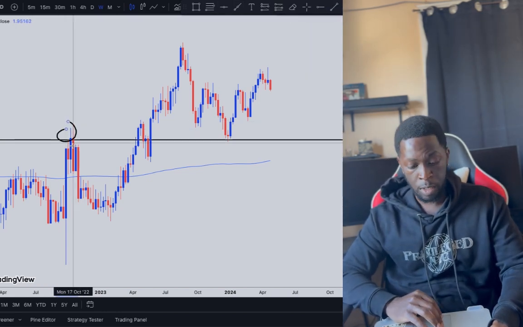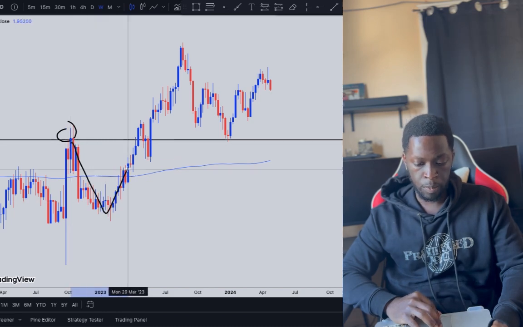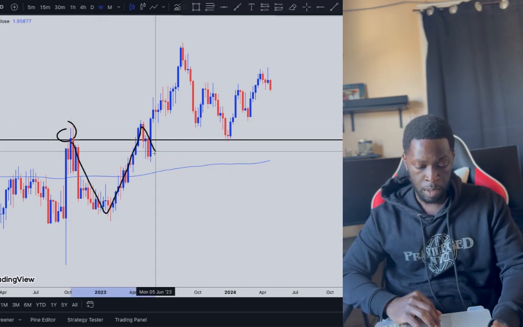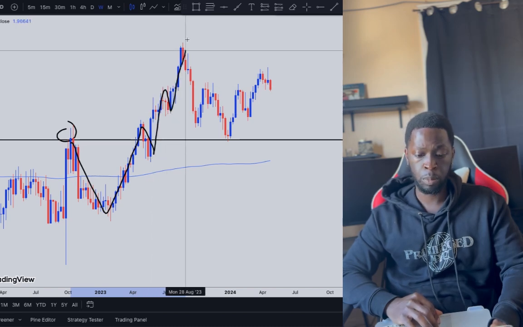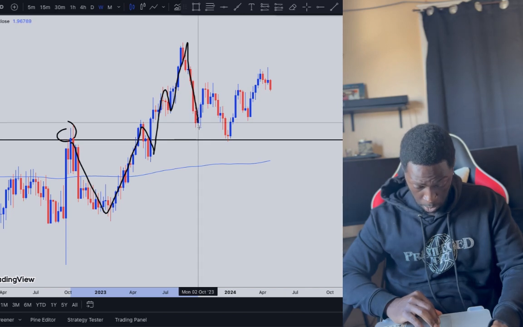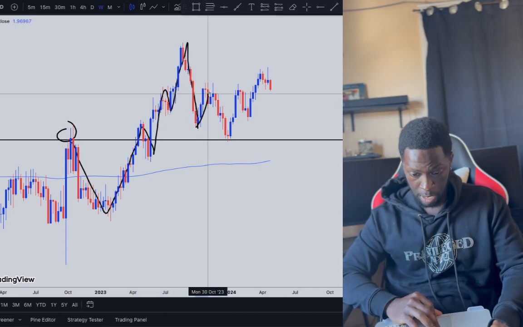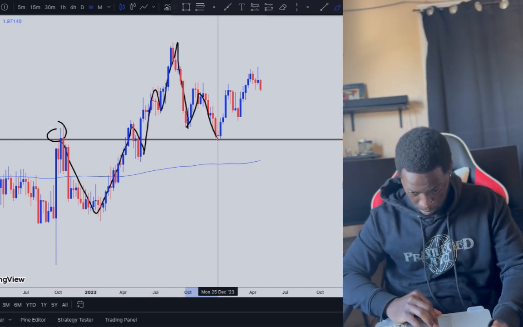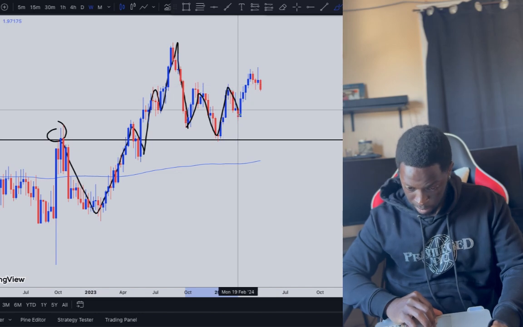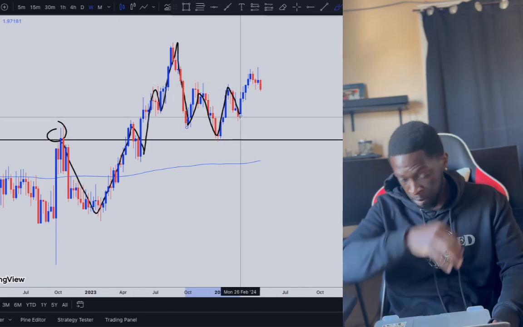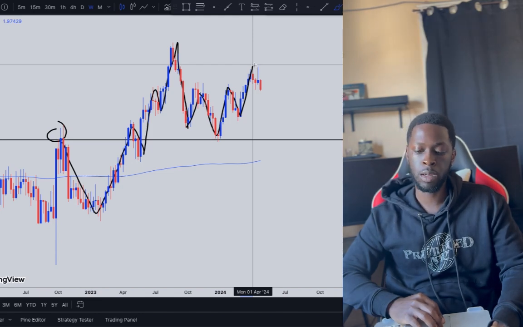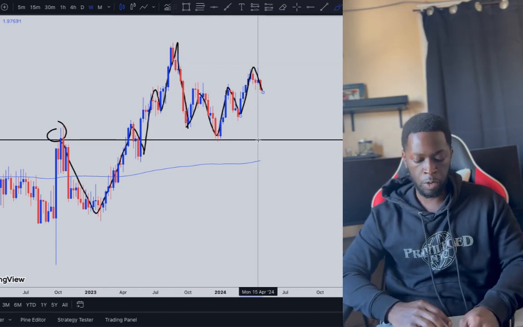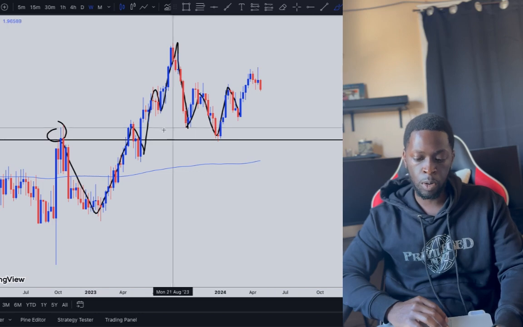We're looking right here. So we got a high, swing low, we got a break above, we got a low, we got a break above, we got a high, low, break above, low, high, low, high, low, and we got another high. So you can anticipate what? A low, which it's currently doing. It is currently making that low.